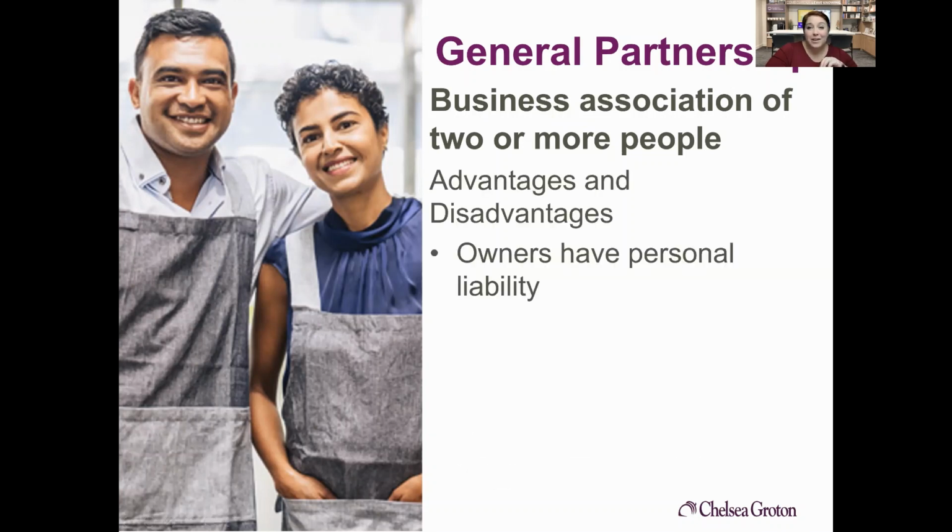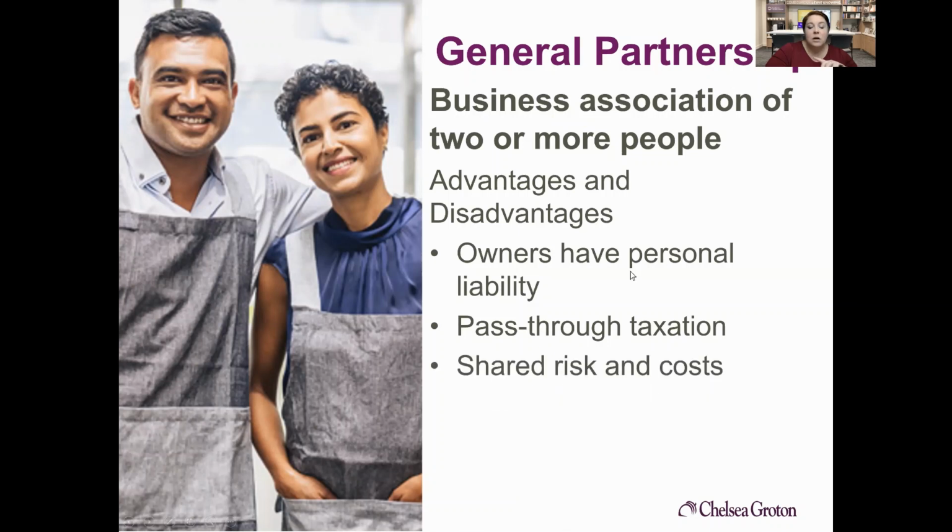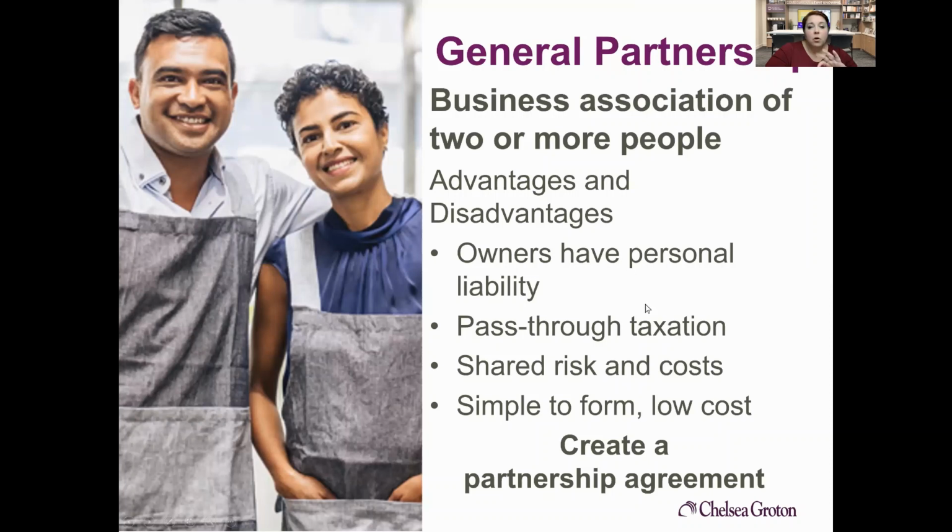There are also advantages and disadvantages to a general partnership. Owners have personal liability. There is, again, pass-through taxation. There are shared risks and costs, though. It's a simple form, it's low cost, but you absolutely need to create that partnership agreement. Like a sole proprietorship, the partnership is a tax reporting entity, not a tax paying entity. So you're reporting your taxes, but the business itself isn't paying the taxes.